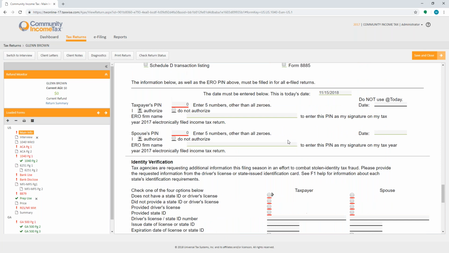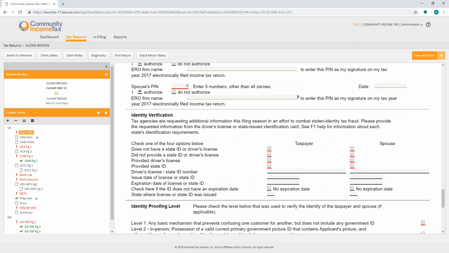Most of this stuff, if you have already filled out your templates and you've already assigned them to each preparer in the office, will already be filled out. I do not have a template assigned to myself, but I will show you how to assign it once we get through with this. So things like this, where it says ERO firm and pins for yourself and so forth, will already be in the system so that you save a little bit of time that way.